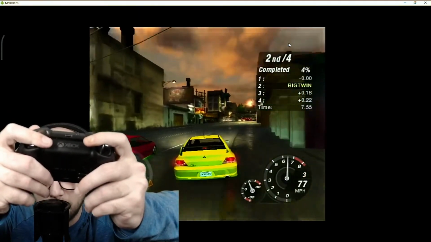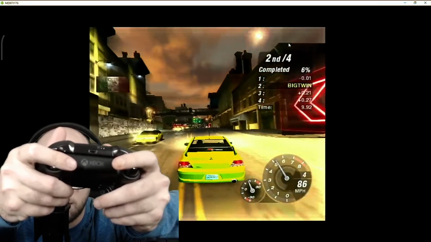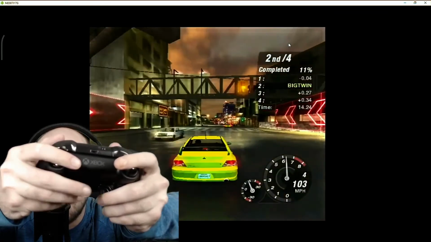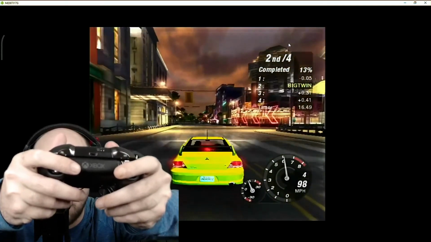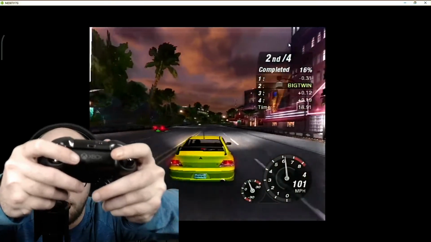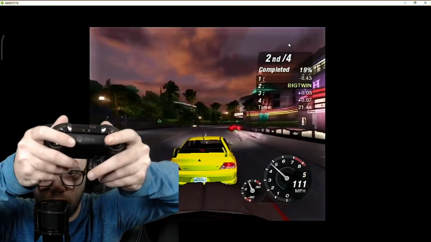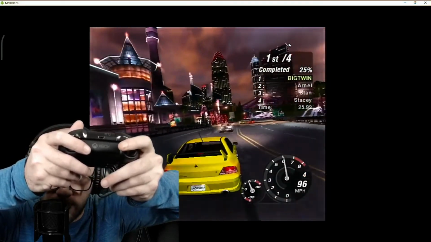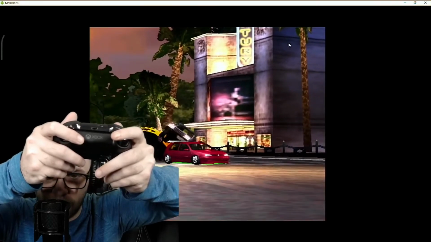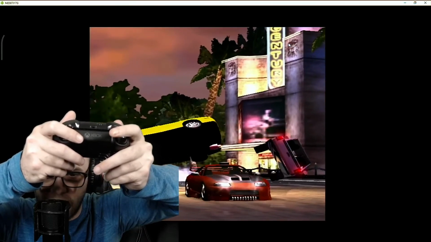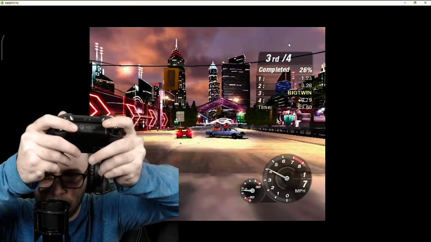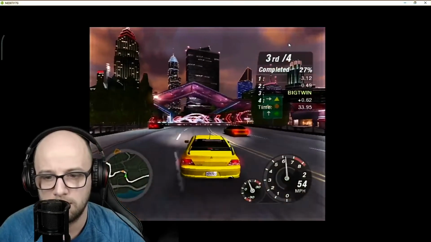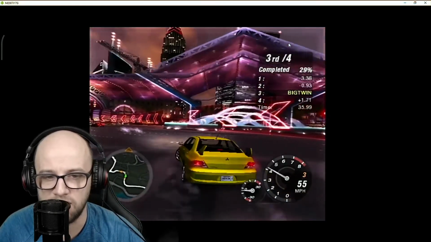As you can see, I'm using the back triggers. I haven't got any nitrous installed on my car, so I can't use the nitrous. But I can use the brakes. And the game is running smooth. Well, smooth as it can. And I totaled my car. Let's get some nitrous installed in this bad boy.